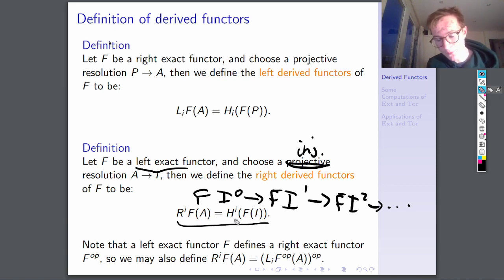And similarly, right derived functors are defined in this way. And note that a left exact functor defines a right exact functor F op, which flips all the arrows and everything so that it becomes right exact, not left exact.